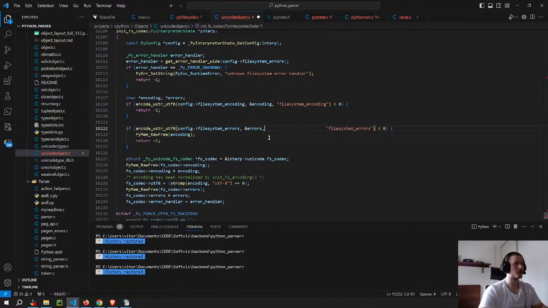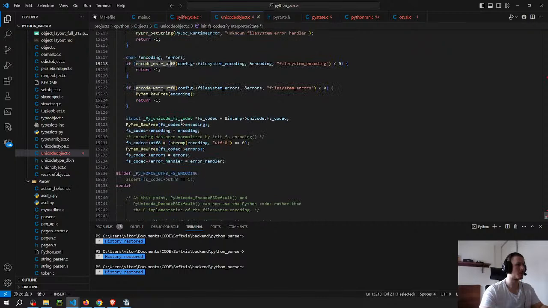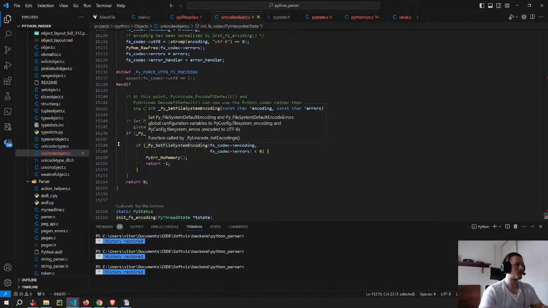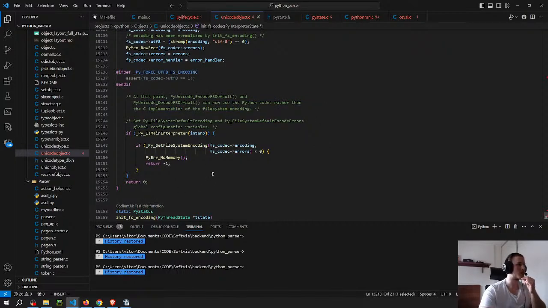I think that these functions are just for, like, if you initialize a different type of input or a different type of file, your functions convert to UTF-8. I don't think that this is related to getting the tokens.